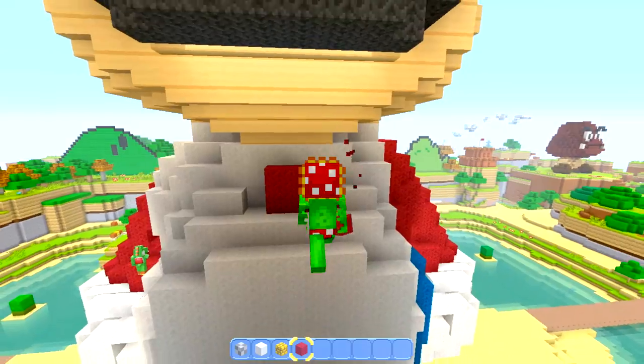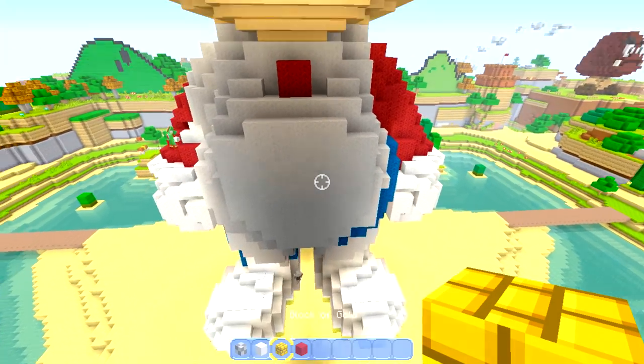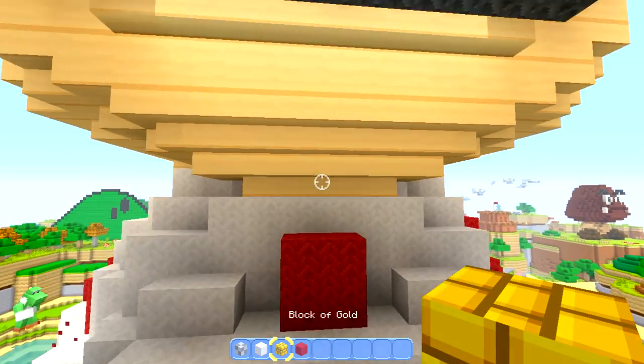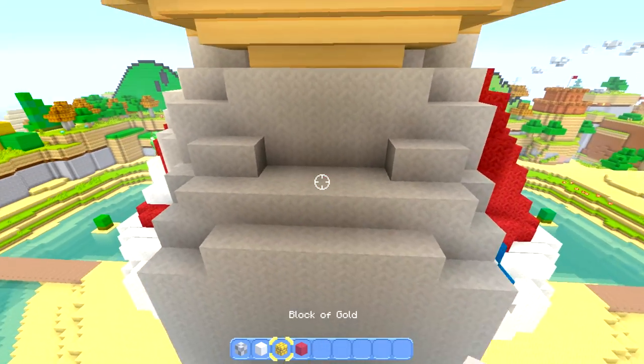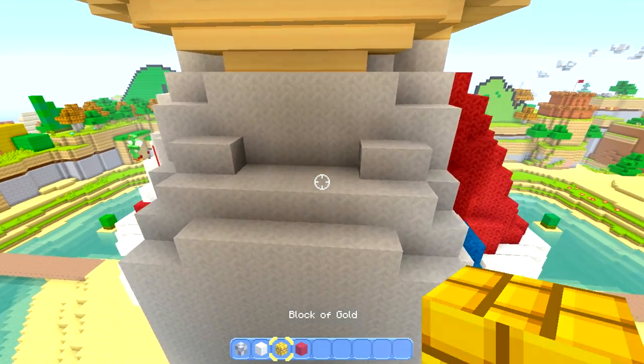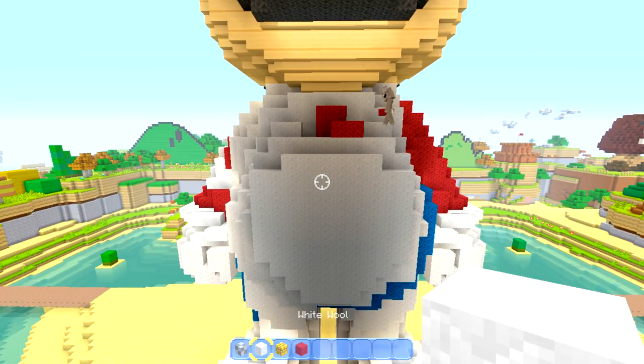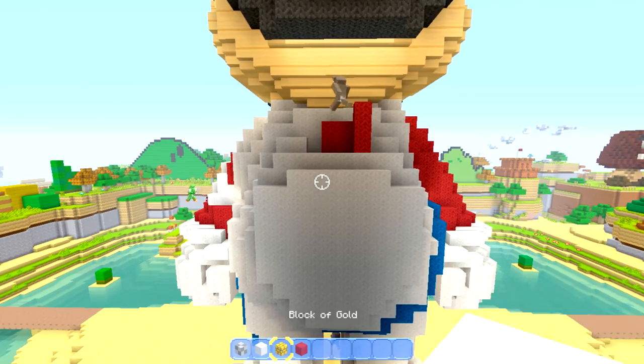Okay, this bow tie, I don't know why, but it's just not working out for me. I'm trying to do it. Pushy, help me out with this bow tie, bro. I don't know how to make it, because it's all red. That's what I was doing, and then, oh, let's see.